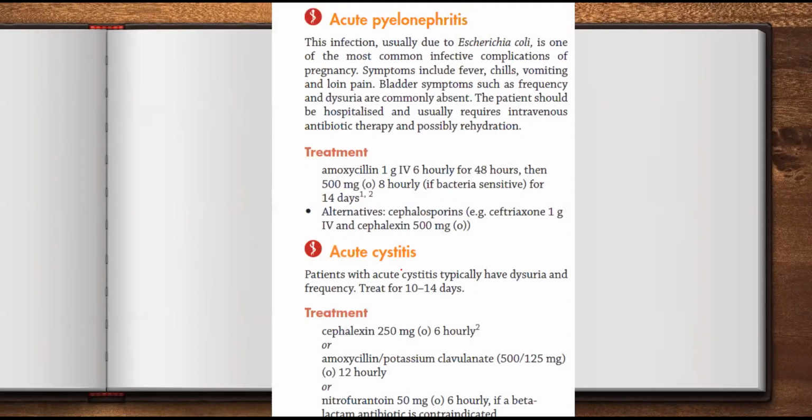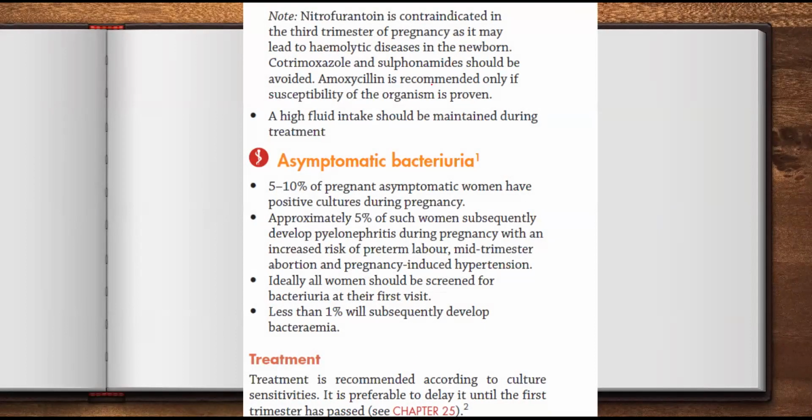Let's have a look. This is your JM 6th edition, and it has this guideline. Acute cystitis means the patient will have only dysuria and increased urinary frequency. We can use cefalexin, that's the best one. Amoxiclav can be used. Nitrofurantoin can be used. Now, when we use nitrofurantoin, this is the important part where you missed it. 35 weeks patient, and you choose nitrofurantoin, which is contraindicated in the third trimester because it can cause hemolytic disease in the newborn. Do you want to give it?